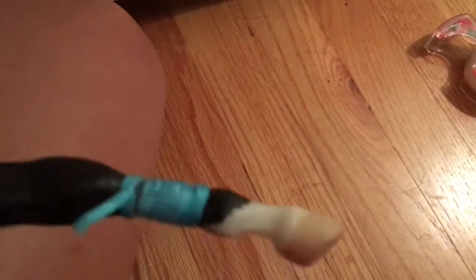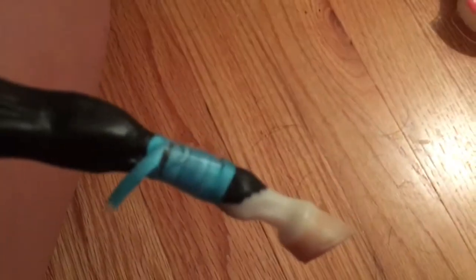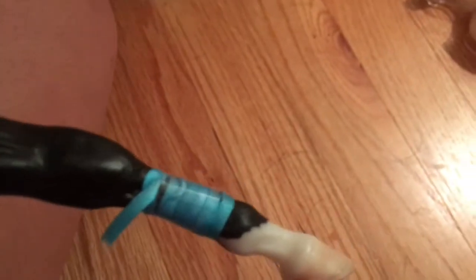And again, I don't know if the tape thing will actually ruin your horse. Personally, it hasn't happened to me, but I just feel like it would. But I usually don't leave these on for that long. I've left them on for video or just for fun, stuff like that, but I haven't left them on overnight. And you could leave it on overnight. I don't know if that would create rubs. Again, I don't know any of this. So yeah, that's just a disclaimer.